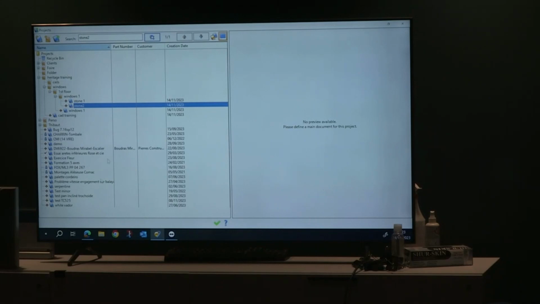Okay, so for everything we do, we make a new folder for every step, for every stone or whatever. To that project, we always have to do a new folder for every stone, basically. A new project. So I think it would be like this. You have folders until you get to the project.